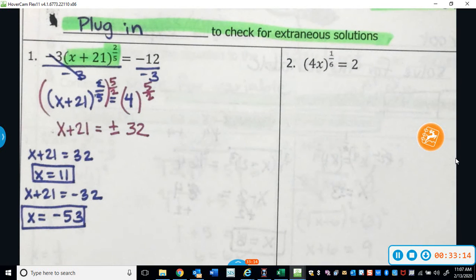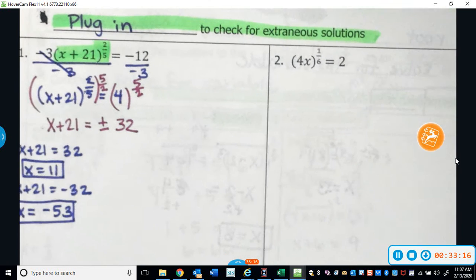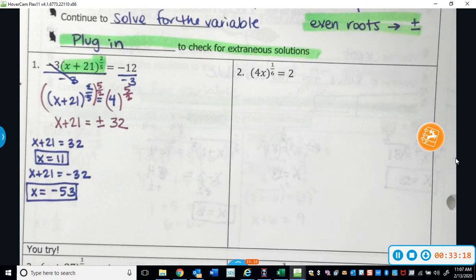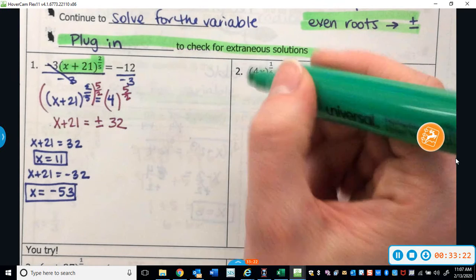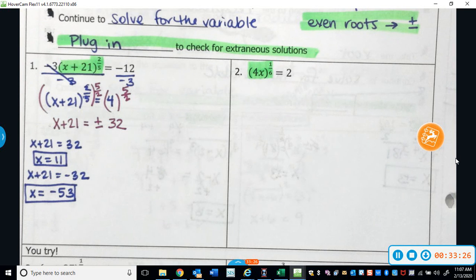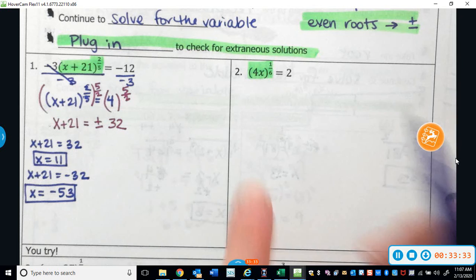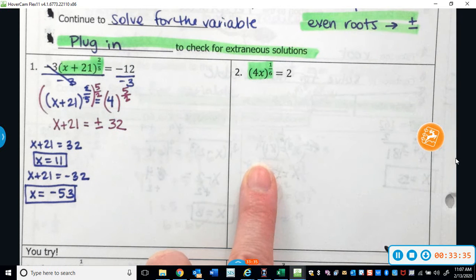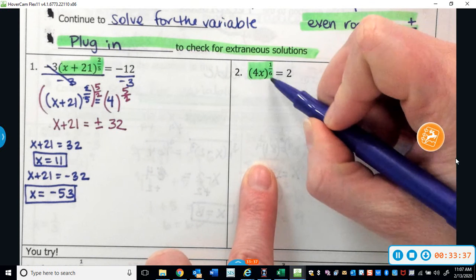If this is making sense to you, feel free to work ahead, but I'm going to keep showing these because I know that they can be kind of confusing. So I would look at the next one and say, all right, I need to isolate the base. The base is whatever has the exponent, and this is showing me that both the 4 and the x have that exponent of 1/6. So in that case, there's nothing extra to get rid of on the outside. So how do I undo an exponent of 1/6?